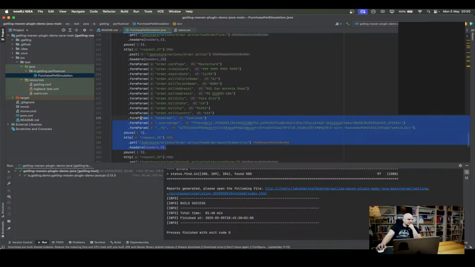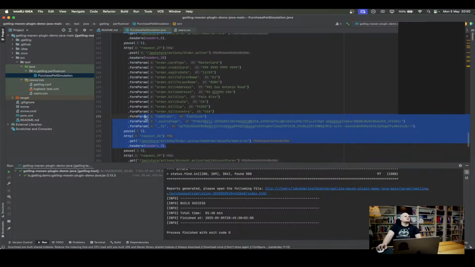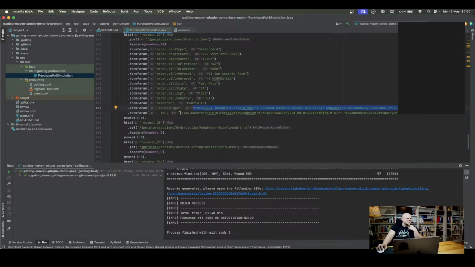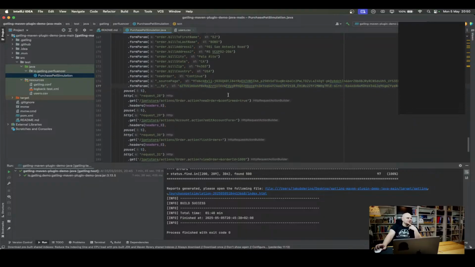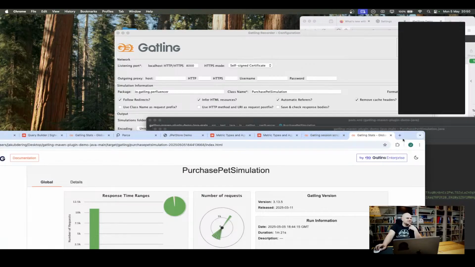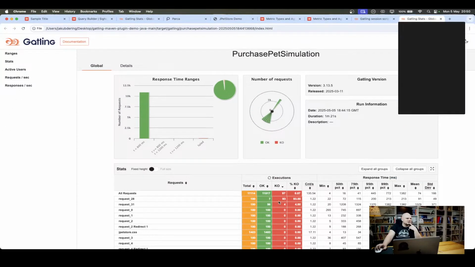I am not quite sure. This may have something to do with those parameters, like the FP or the source page. Source page probably is a static page parameter, so it's going to be the same for all the users. But this could be extracted as well, right? And funny enough, it only failed like 97 times. It's 93 times and actually was successful 7 times.